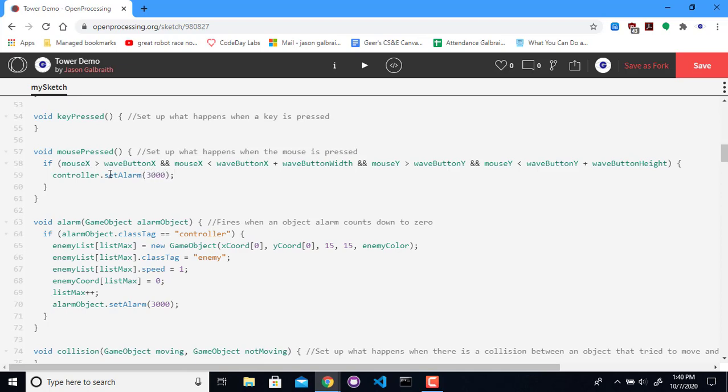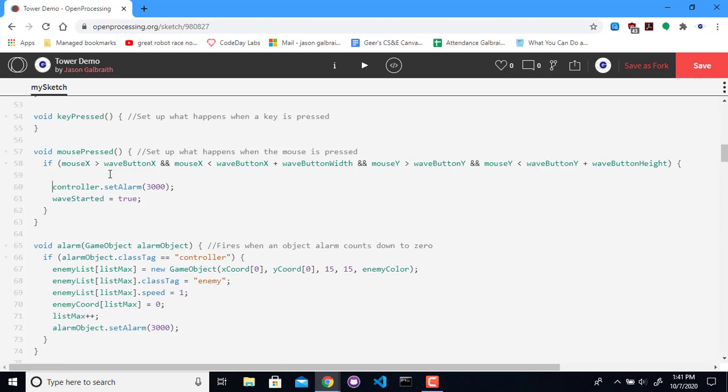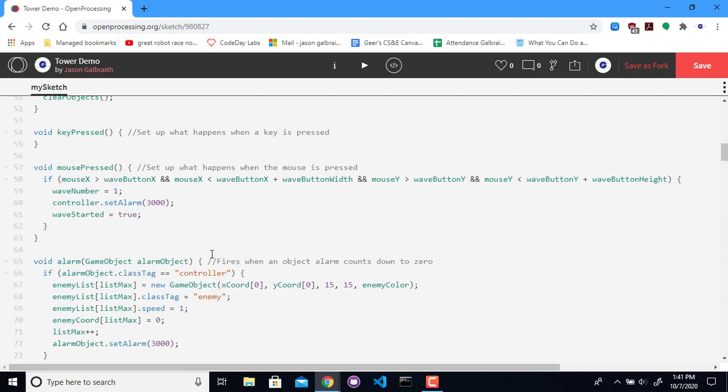So 3 seconds. Wave started will be true. Oh, and I probably should update the wave count, shouldn't I? So wave number is 1. I suppose this should probably be plus equals 1, but yeah, we'll get to that later.